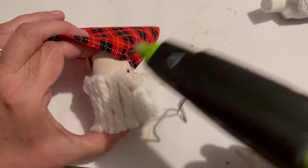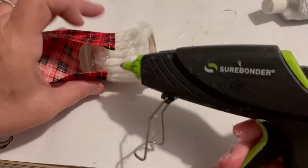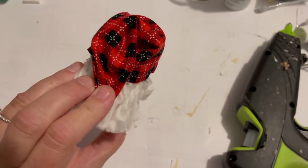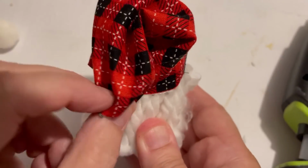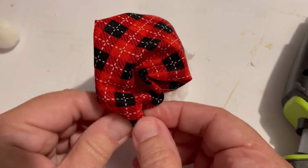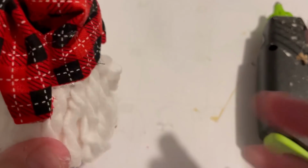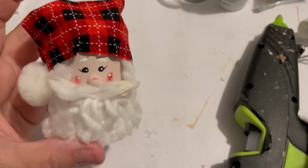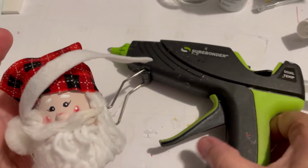This happened to be my very favorite one of the day. I don't know, I have something for faces of snowmen, Santas, and gingerbread. So I love making those, and it's fun to see them come to life after you've worked with them. And hot glue works really good for a project like this. Pop on a little tassel, or you could do a bell, and it still needed a little more, and so I'm just putting on a little bit of felt to give it a band.